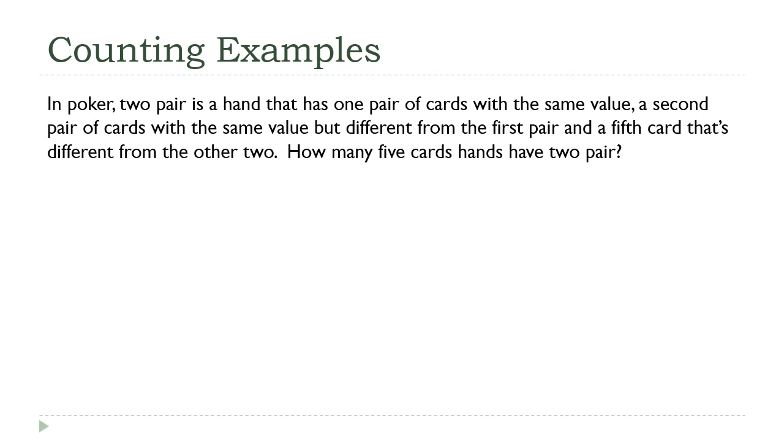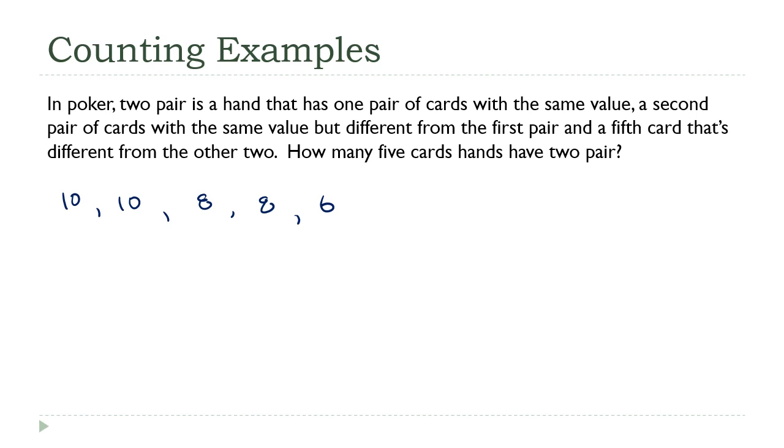So we've got another poker example here. We're talking about another 5-card hand from a 52-card deck. And I want to know, what is the probability of being... it's not the probability, that's a later chapter. I want to know how many different ways can we be dealt the kind of hand that's called 2-pair. There are a lot of details in here that are just meant to rule out some special cases. 2-pair is a hand where we have 2 cards that have one value, 2 cards that have another value, and a fifth card that has a third different value.